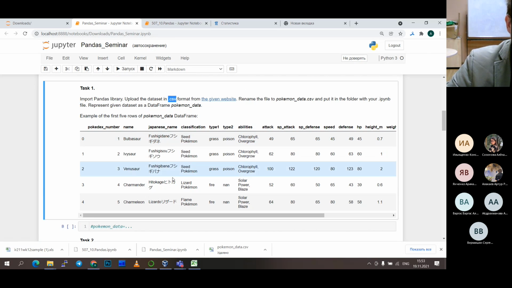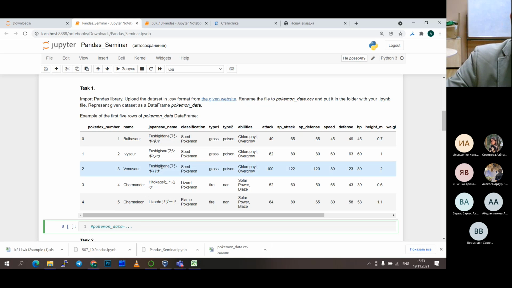How can you do this? Just the initial import of the file. Your guesses, colleagues?